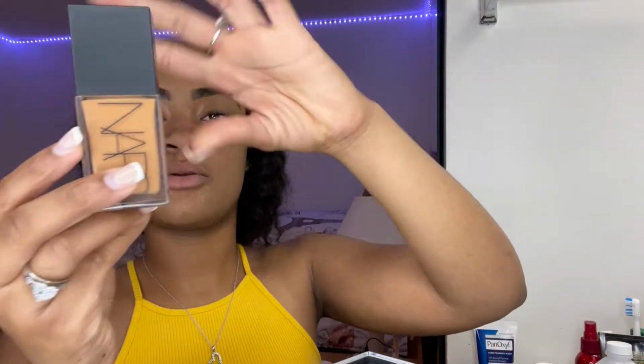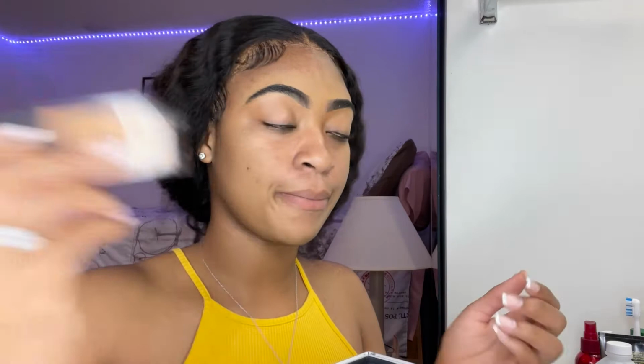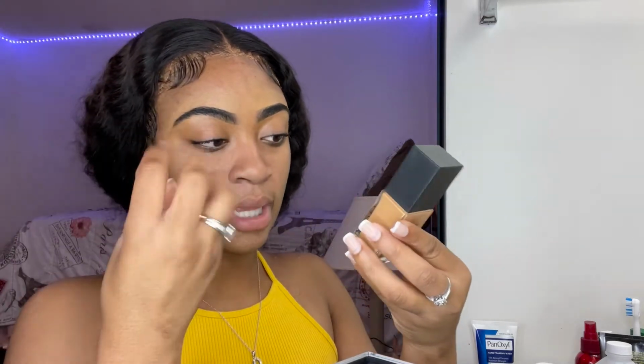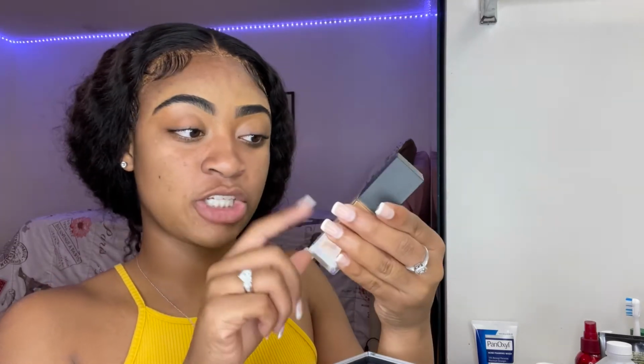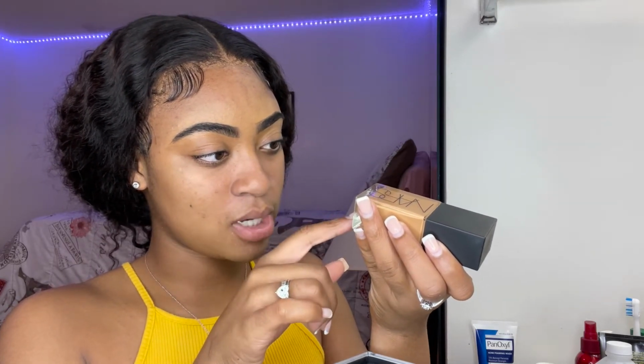For foundation, I use NARS. This is for oily skin. Let me shake it up because it gets liquidy, y'all. Like you can hear it. So I shake it up because I feel like I need to get everything back together. This is NARS Light Reflecting Foundation. It did say shake well, so I know I wasn't tripping. And this is in MD3. Probably saying it wrong, but this is it, y'all.